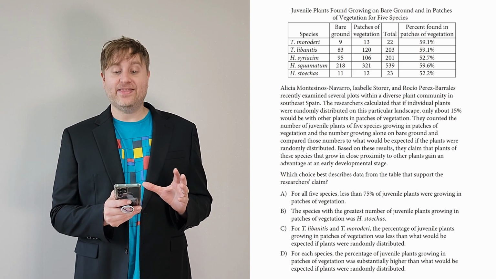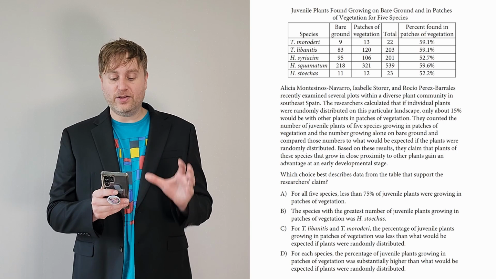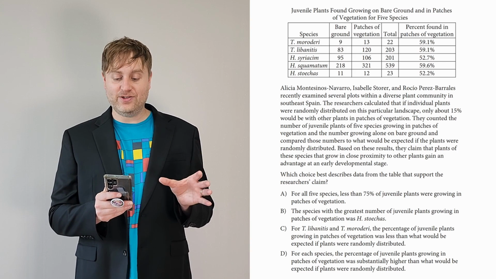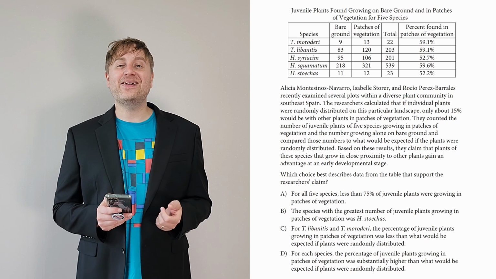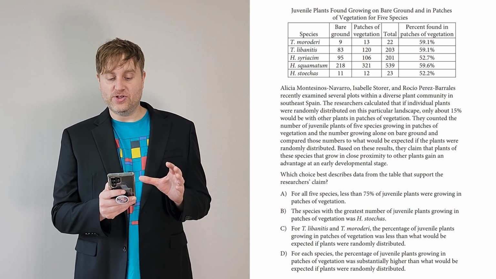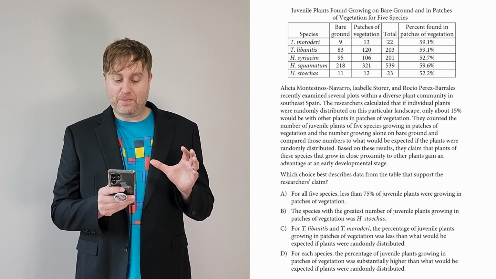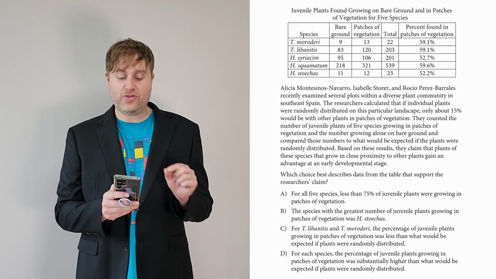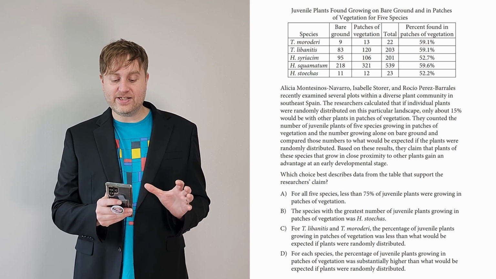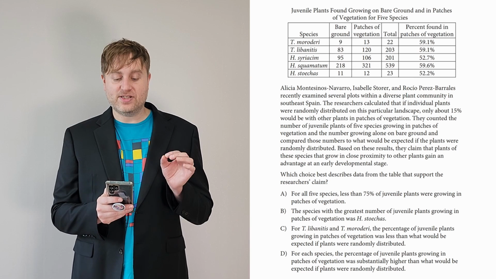Now, just glancing at the text, I can guess that the claim is probably going to be in the final sentence, the one that says, "they claim." So let's read that one together. Based on these results, they claim that plants of these species that grow in close proximity to other plants gain an advantage at an early developmental stage.